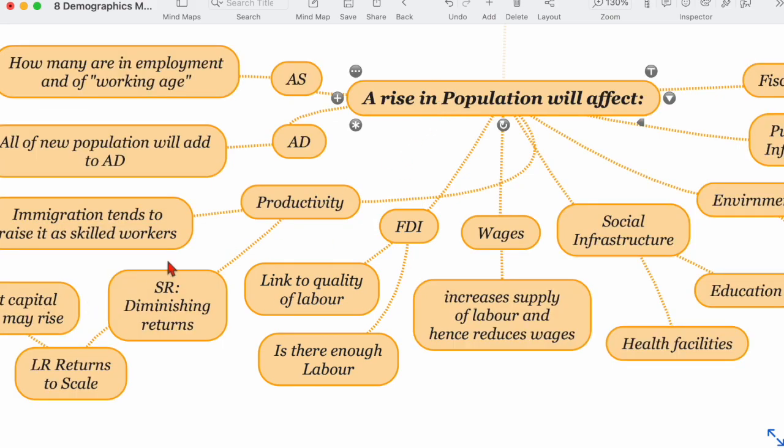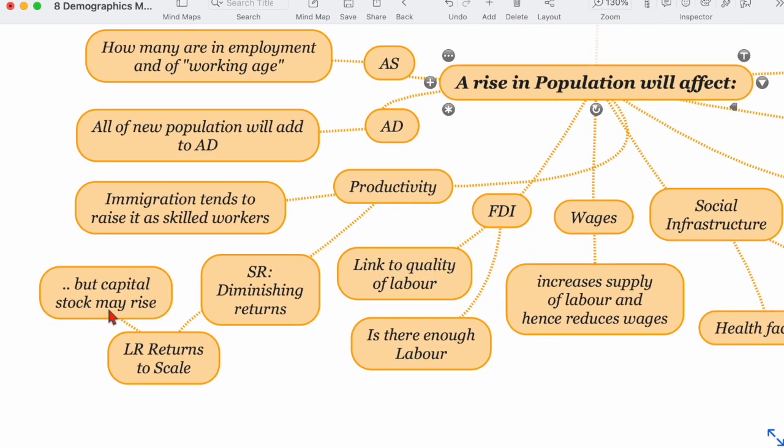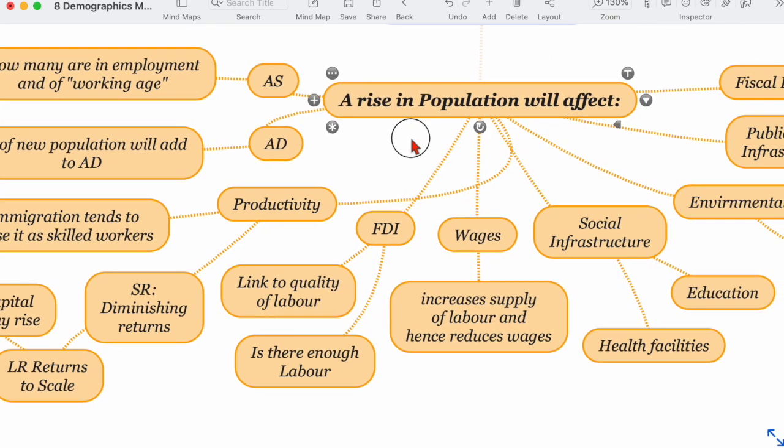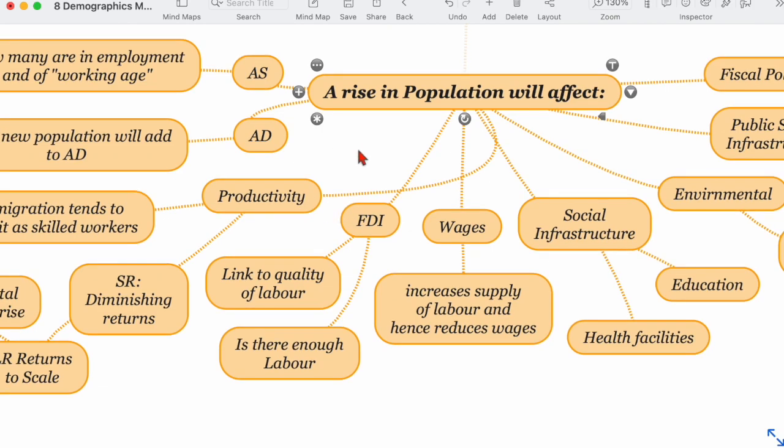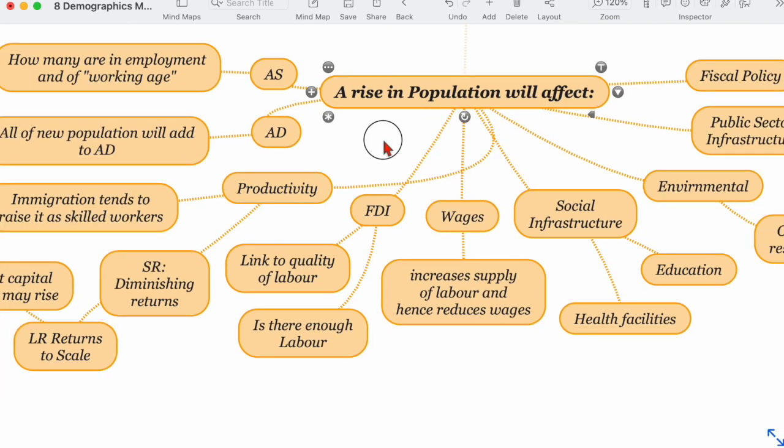As I said, we need some investment here coming in, and often it's the FDI that brings that investment, which brings a big boost to the productivity of an economy. And also the FDI comes in because there's going to be this big increase in aggregate demand, so the demand in that country is going to be higher as well. So a rise in population, FDI, productivity, you can link those things together if you like.